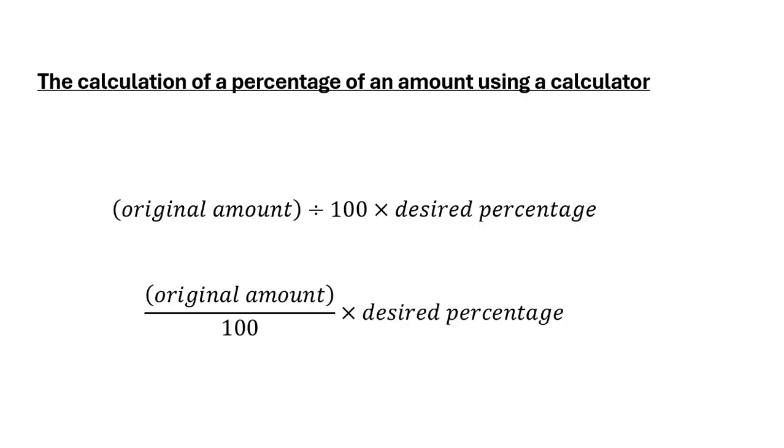Essentially, you take what you have, divide it by 100 to split it into those 100 equal parts, and then multiply by the desired percentage, and that takes however many you want from that amount. It's a very, very simple, straightforward formula to use. The biggest thing, to be honest with you, that you need to remember is how to push the buttons on a calculator correctly. Remembering to do that is vital, and if you can do it, you'll nail something like this every single time. So let me show you a couple of examples of what I mean.